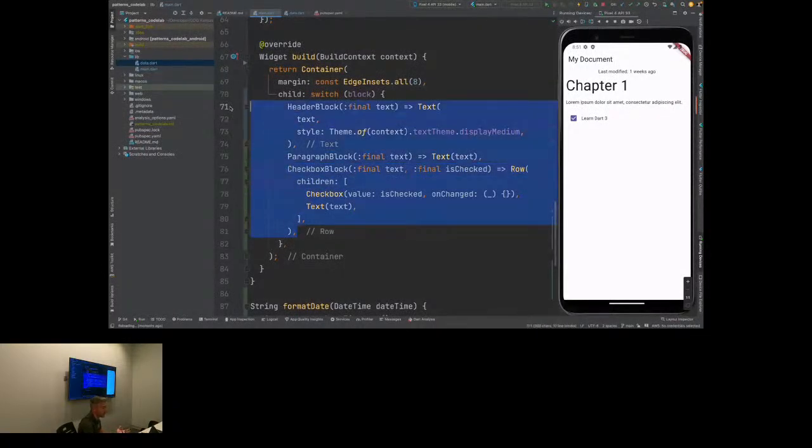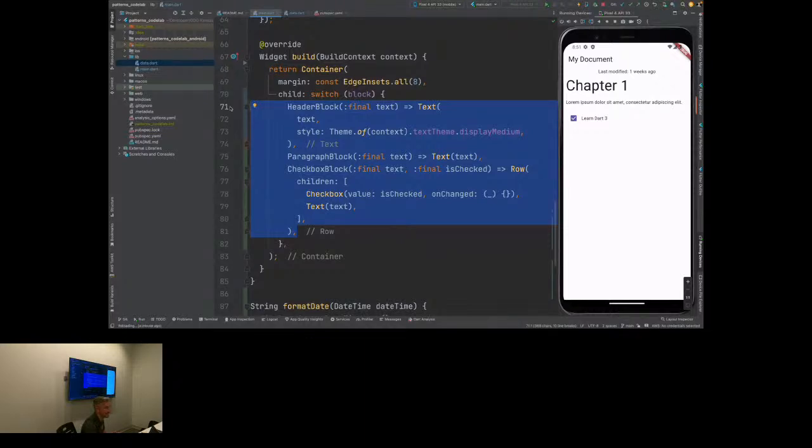Any questions about the sealed classes? Did we just create a mini version of notes? Oh, like the notes app? A to-do list. You could. Some text fields and some clickable boxes.